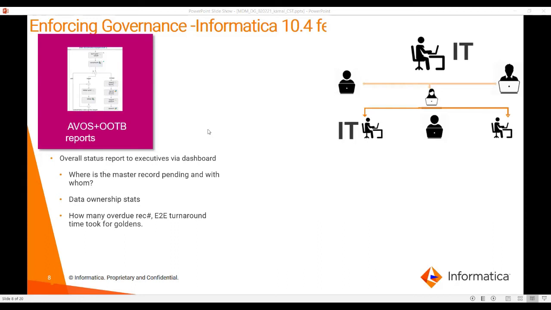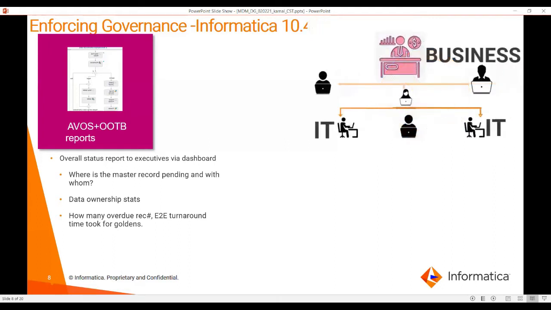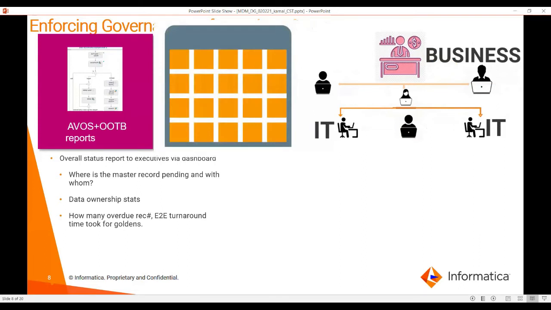IT is seen as the main driver of this initiative, but that's a completely wrong perception, I would say. What we propose is that business should be the key driver in initiating or leading this program. IT can definitely act as an underlying participant in this data governance initiative. The MDM frameworks, complete product installation, all of that can be done by IT. Even the underlying DQ frameworks, the archival process, and retention policies can all be executed by IT.